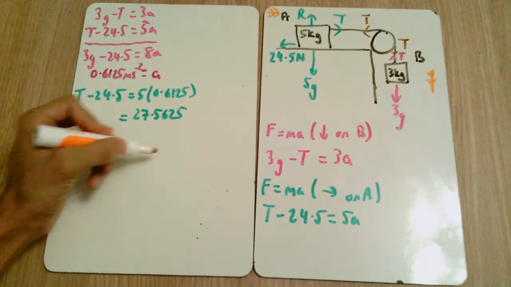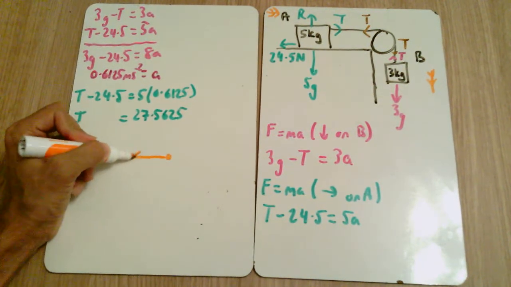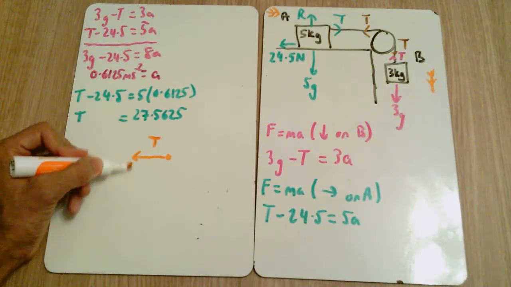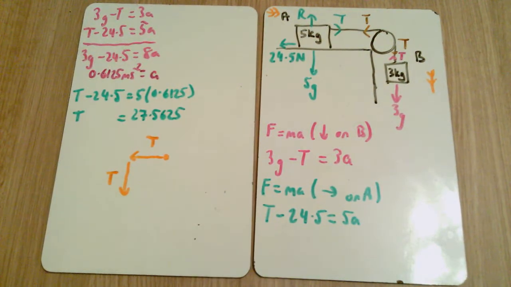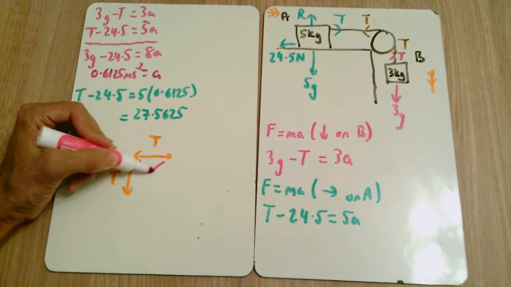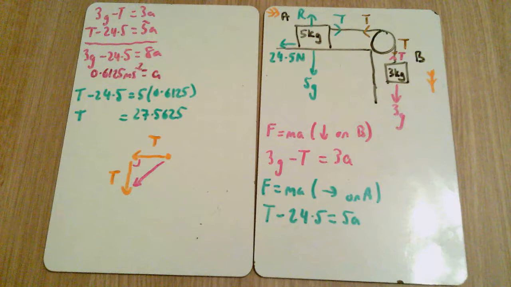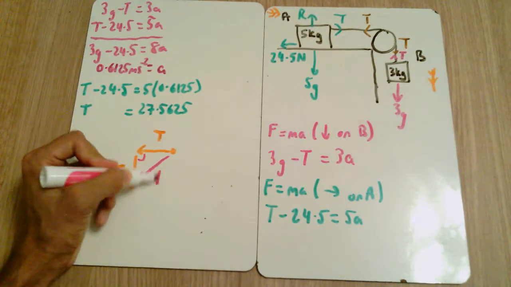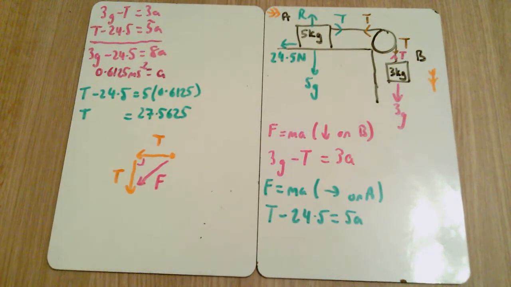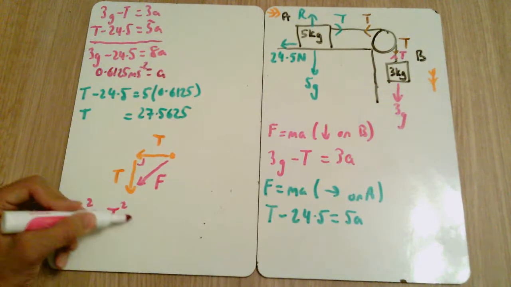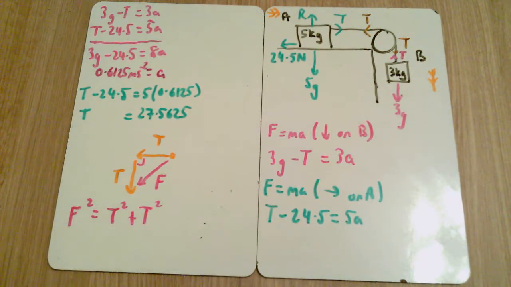So to show this, this is simply a force of T to the left, and a force of T coming down, putting these forces head to tail. And therefore, to find the overall force acting on the pulley, what we've created here is a right angle triangle. And actually, in this case, this is an isosceles triangle, but it's a triangle which we can apply Pythagoras to. This is the resultant force on the pulley over here. So to work out that value, what we can say is that the resultant force squared is equal to T squared plus T squared.